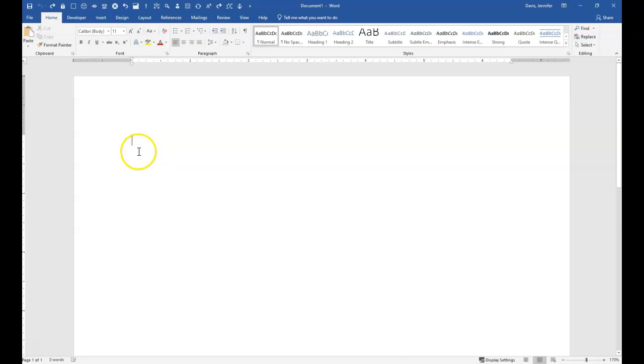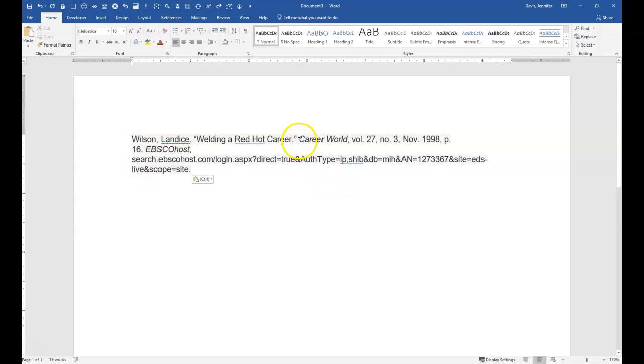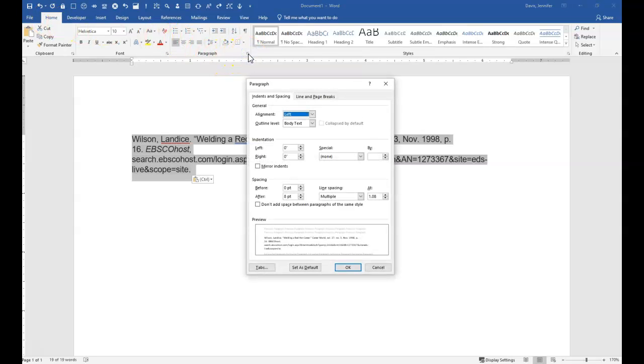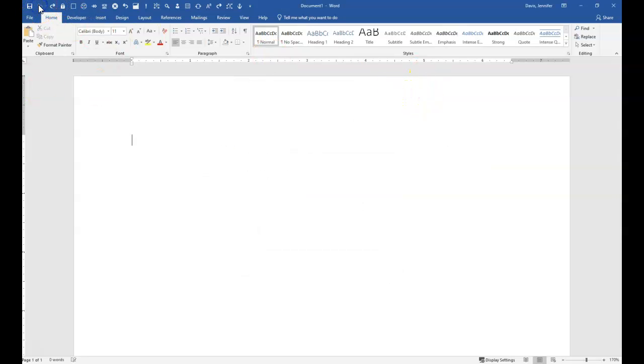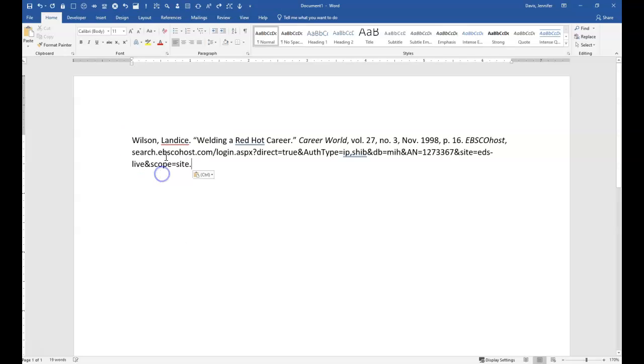Oh, I can't do it. Let's see. Control-V. And there's that. You see that little ghost gray background? You don't want that. So I'm going to simply press Control-A, select the entire source, and then I'm going to, in the Home tab still, I'm going to click right here. Well, let me do one more thing. I'm sorry, I got to backtrack. Let's backtrack just a little bit here. I'm going to right click and choose the second option.